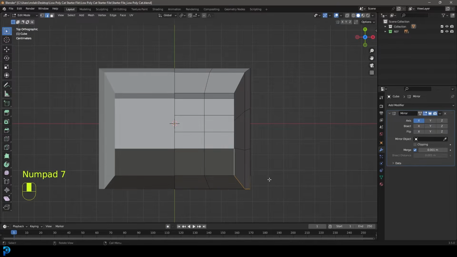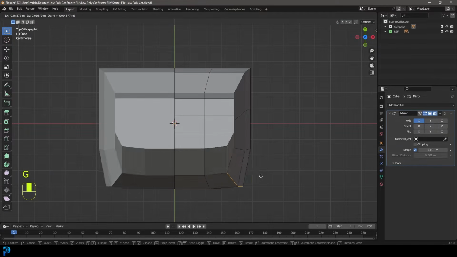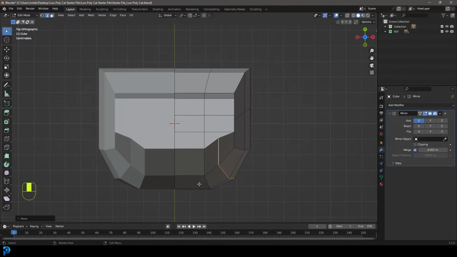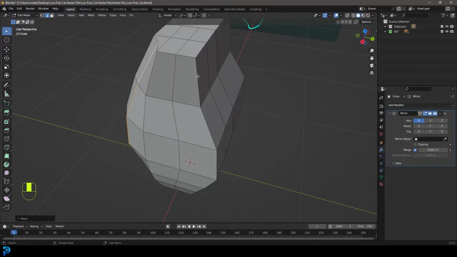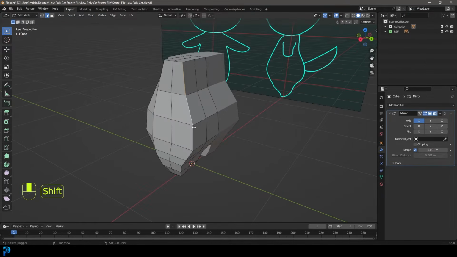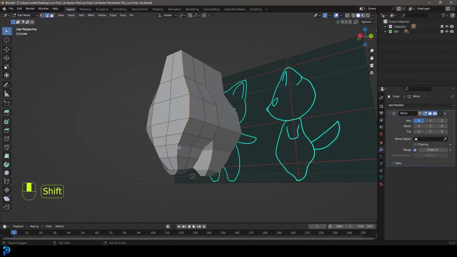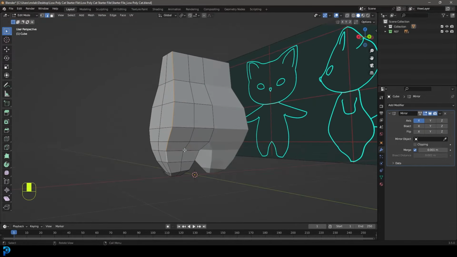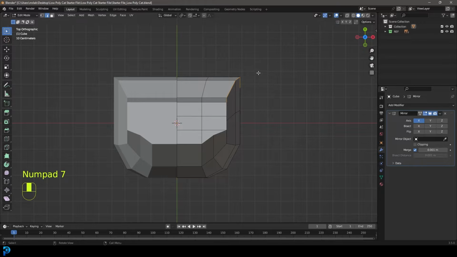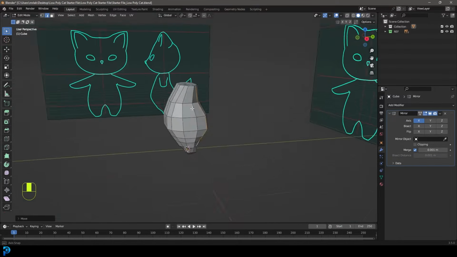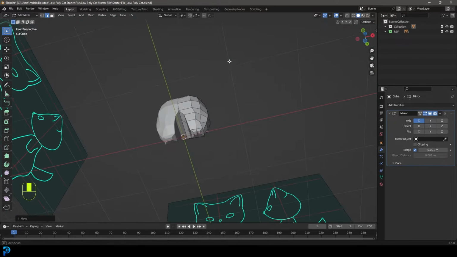And once you're in your top view, you're going to go G, and you're just going to move it. So G to move it, you're going to kind of move it in so it rounds this corner out. And then you're going to click on this edge and holding in shift, select about down to this edge here, go back to your top view by pressing 7, and then go G and move it in like this, okay? And now you can see it's already looking a lot more rounded.